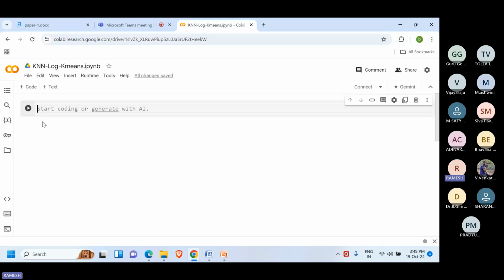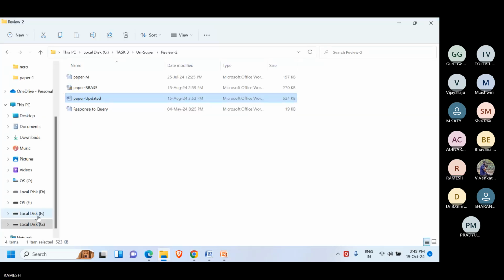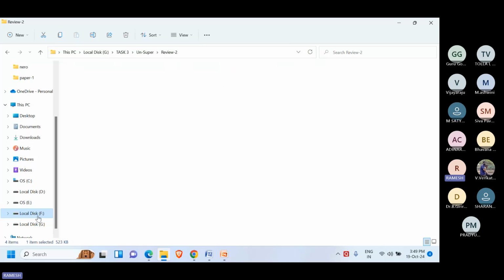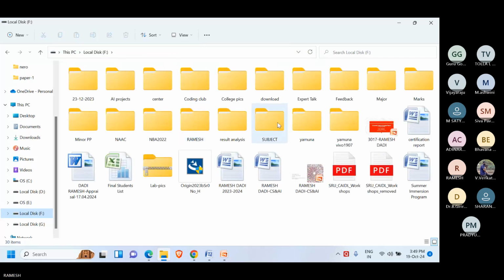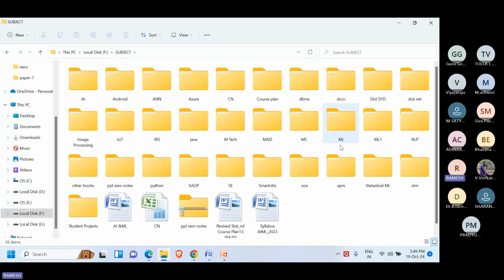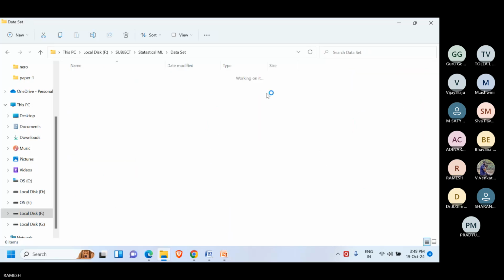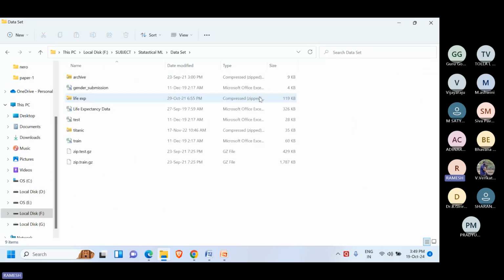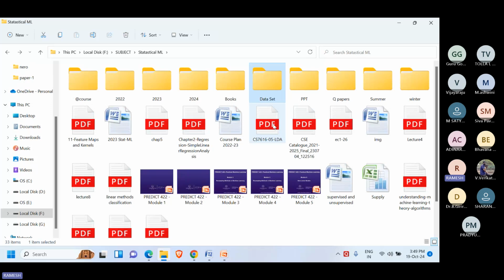Same data set, otherwise we'll check for another data set. The breast cancer data set is not there, so I'll check it.